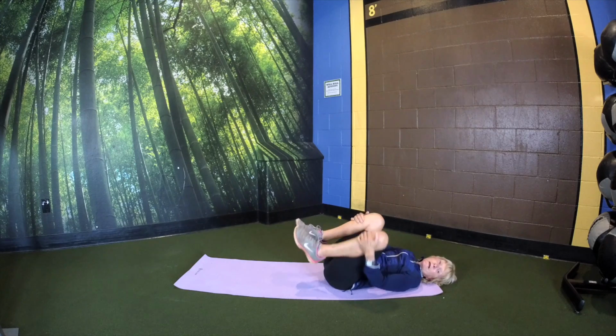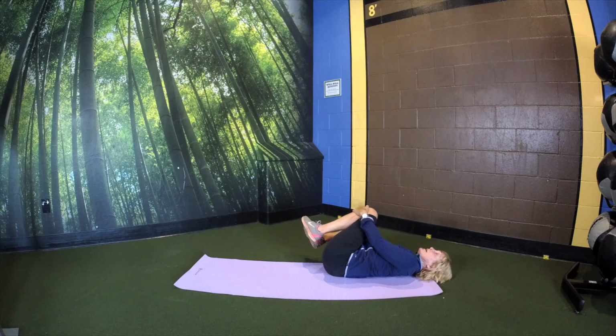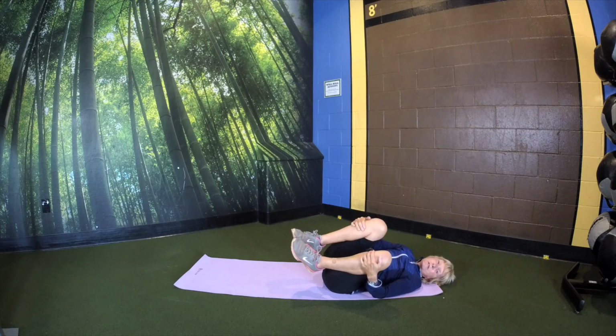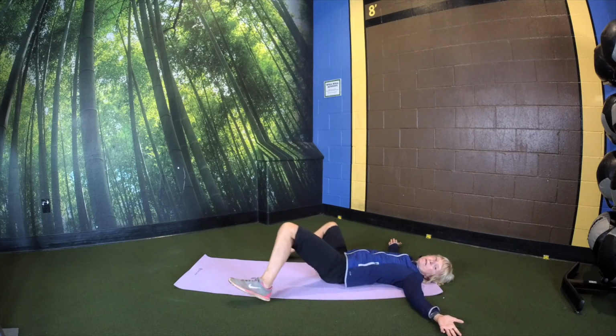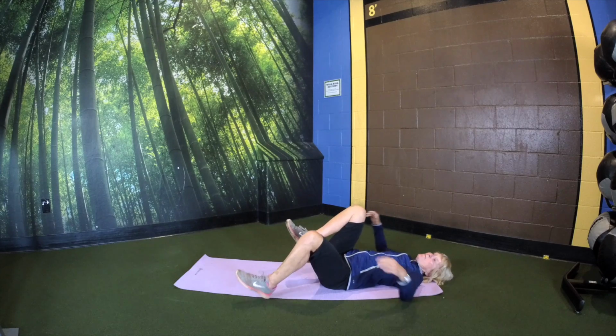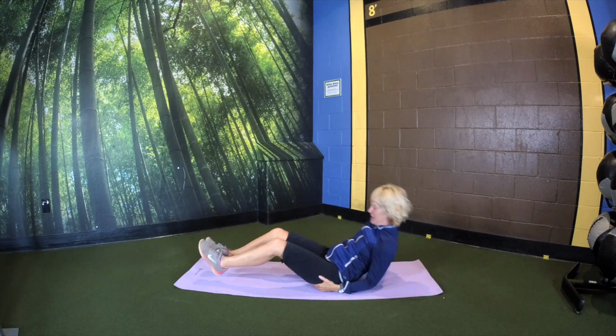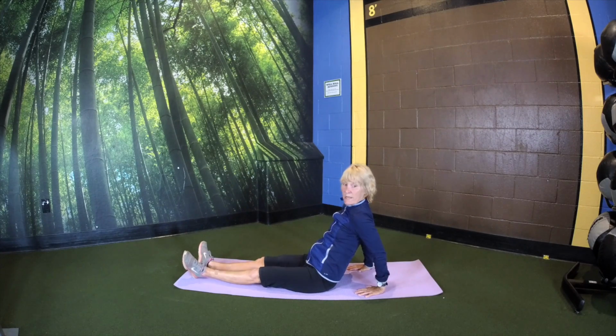So squeeze your butt, lift your hips higher, then put your butt down, roll back down, bring those thighs to your chest, rock side to side. So we're going to go to full front plank today for you guys who want that challenge. So you can either stick with this, resting, or doing a staggered spine twist stretch, or you can go back to table, or you can sit up with me, stretch your legs out, rotate your legs out, bring your heels together, elbows go straight, fingers point towards your body.